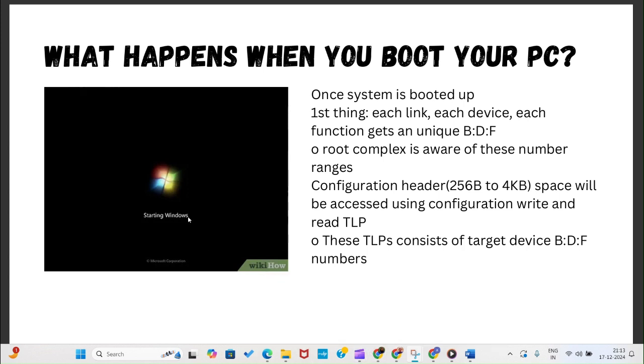I don't know, I'm just asking that question. I thought it's from the CPU or from the BIOS. It should be from the BIOS. BIOS will configure those configuration spaces. BIOS will access the configuration space of the endpoint.